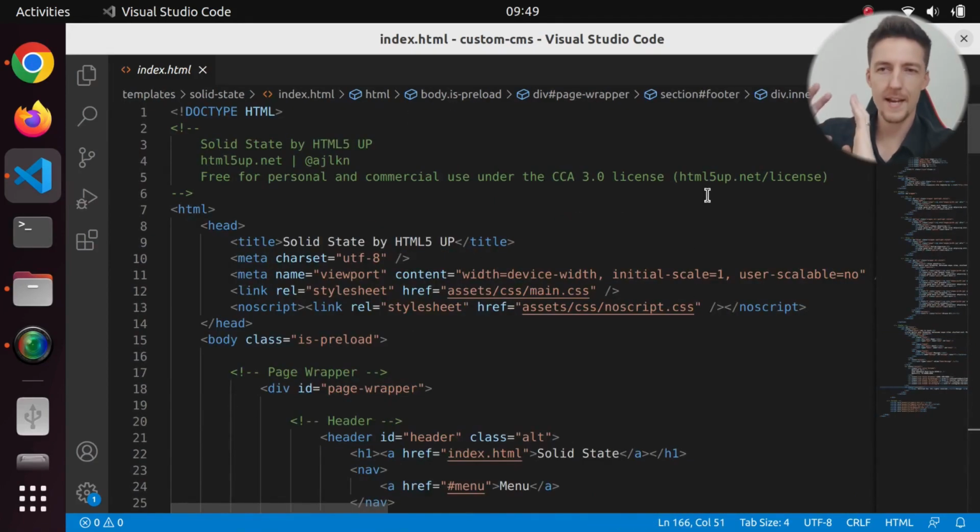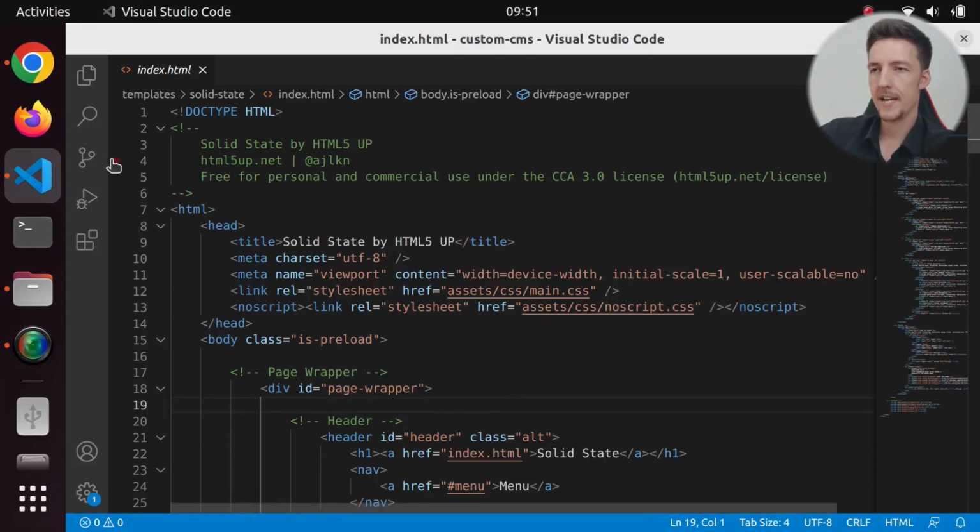So first I will create separate PHP classes out of all of these different elements so that I can render the page from the PHP classes. And once I get that done, then I will make it so that I can convert those PHP classes into JSON objects and then save them in a database. And then I will make it so that I can take the JSON object and convert it back into a PHP object. And then I can render the page based on what is in the database. Sounds pretty simple, so let's get started.